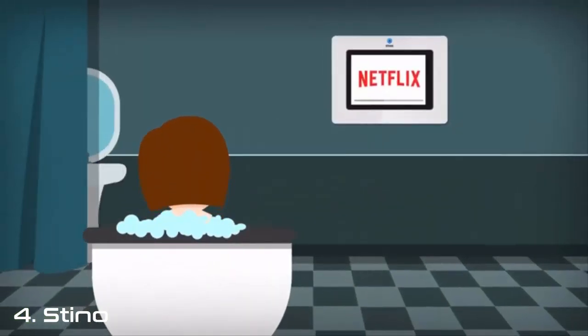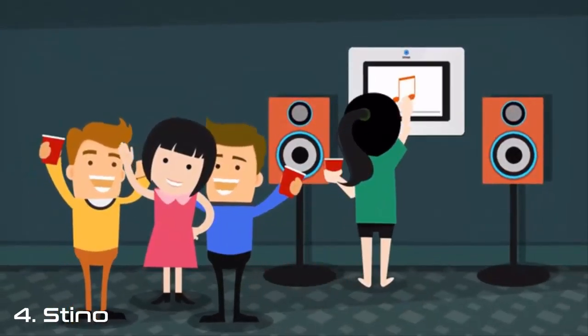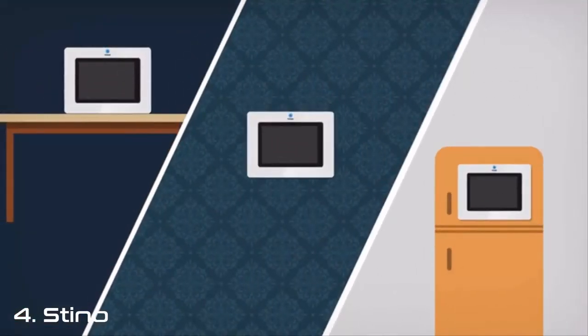Use it in the bathroom to catch up on Netflix while you soak in the tub. Use it for FaceTime sessions at family gatherings. Use it as an impromptu jukebox at a party. The Steino system on your tablet turns any wall, door, cabinet, or window into your new TV spot, or music center, or video phone, or whatever you need.